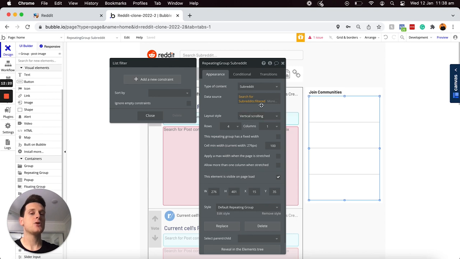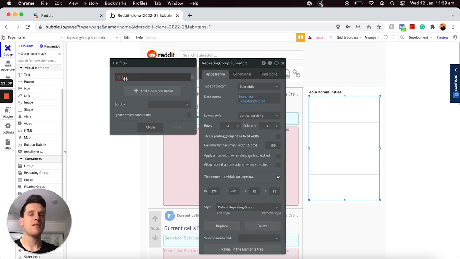And now the reason we're using the filtered option is because it provides us with some advanced features. More often than not, you won't actually need to use these, but under these circumstances today, I'll be explaining why we're going to be using the advanced features in a moment. So I'm going to add a constraint on my filter here, and I'm going to type in the word advanced. And now this is going to unlock those advanced features I was talking about.